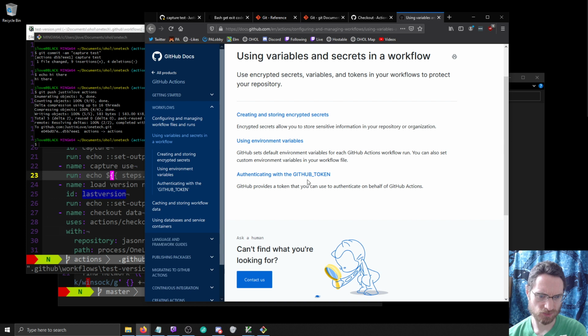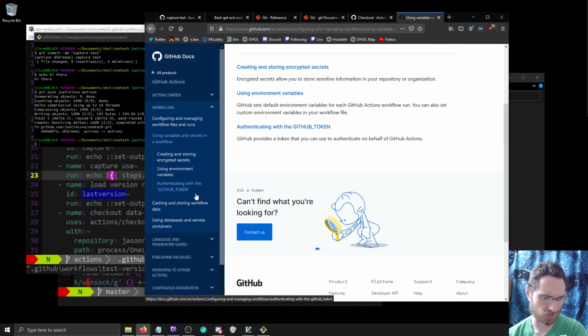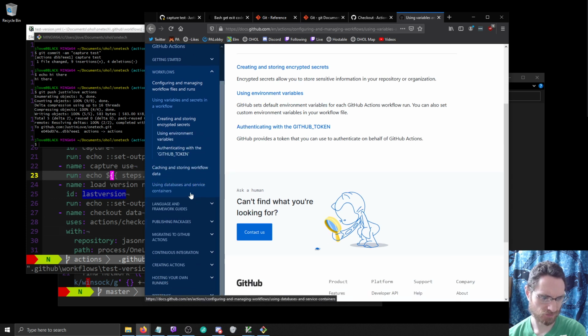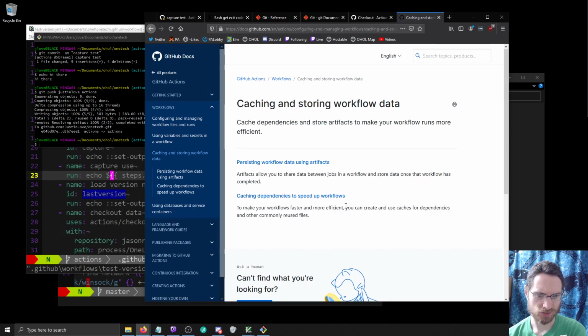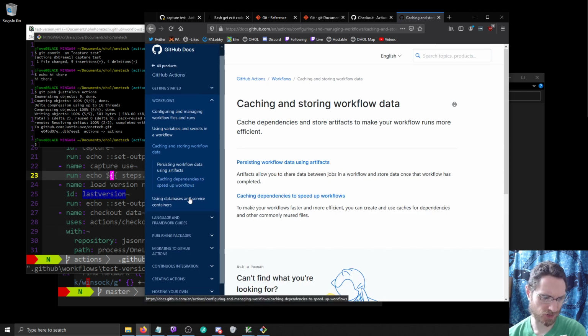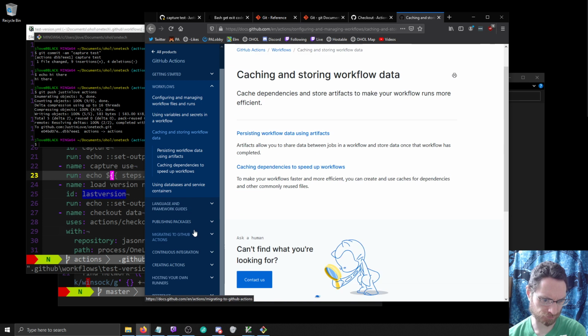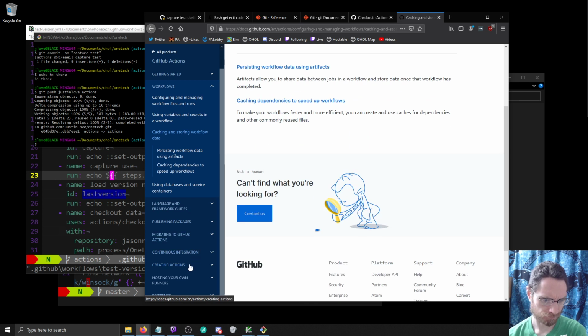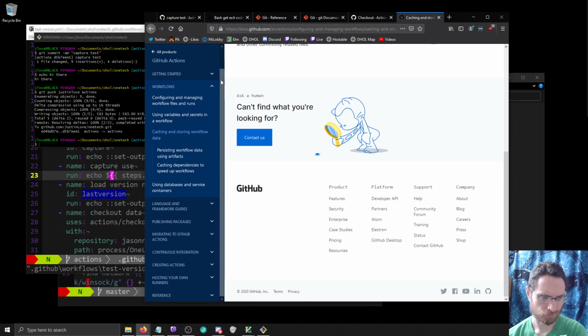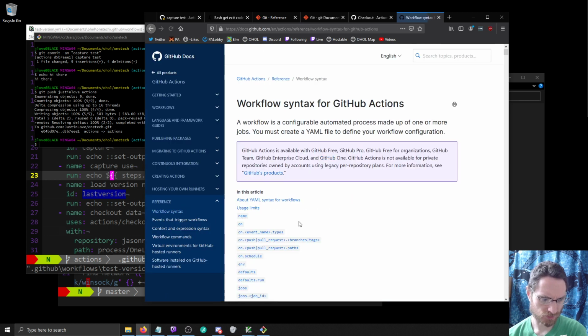Creating and storing using environment. No, that's not really it. Caching and artifacts, caching dependencies. Reference, workflow syntax.